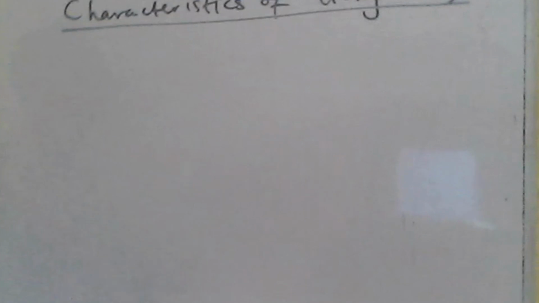Okay, so we'll start off by looking at characteristics of living things, and we say that living things are organisms that possess certain features which distinguish them from non-living things. So when you see something that is living and something that's not living, there are certain key features that make them different. If you see all of these characteristics inside a thing, you will know that this is a living thing. It's not just that the thing is lifeless. If something is stagnant in a place, it doesn't qualify it to be a non-living thing.